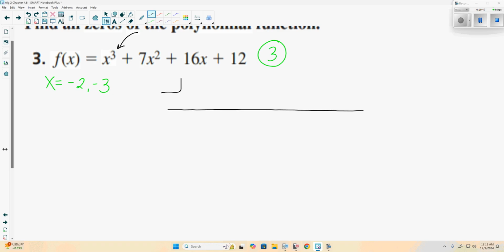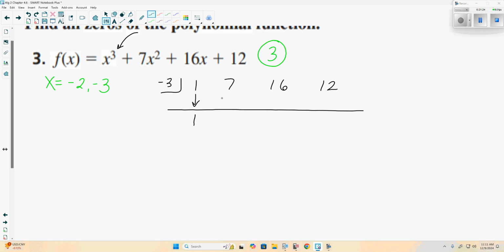So here it's 3. What we want to find by graphing is enough solutions to get it from a degree 3 down to a degree 2. So here we would need at minimum 1, at best 3. So 2, -2, -3. If we write out the top, it would be 1, 7, 16, 12. Which one do you want to use first? -3. It doesn't really matter which one we use first; we're going to use both of them.